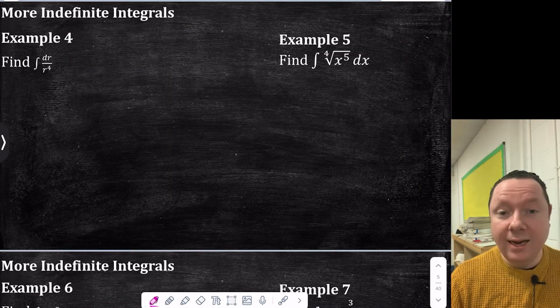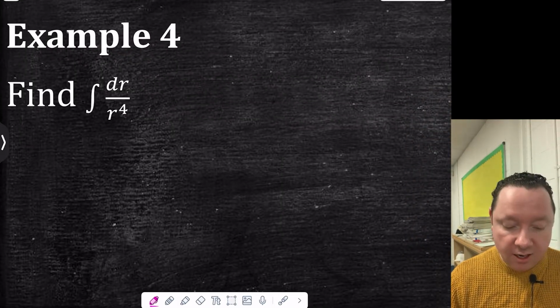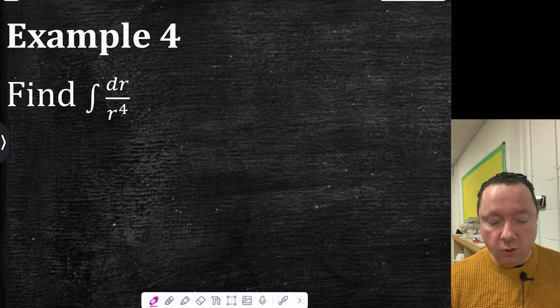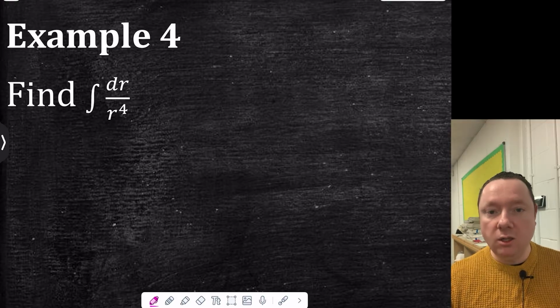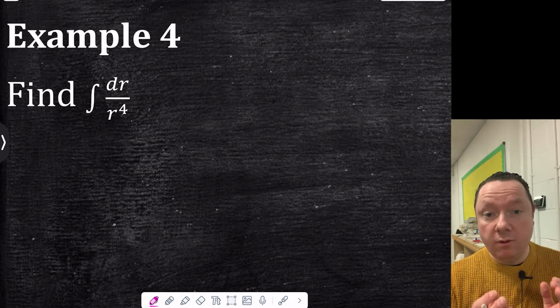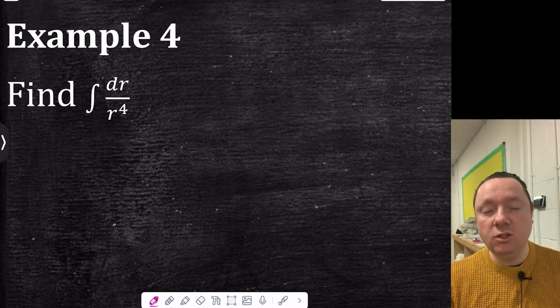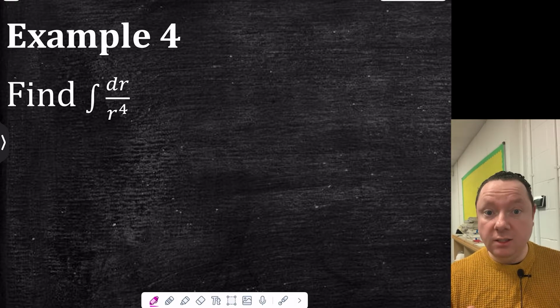Look at some more examples. So example 4, integrate dr over r to the 4. Notice I've changed it from x to r. So dr means integrate with respect to r, so your answer is in terms of r. So I can't do that to start with because I've got a fraction. I need to get it ready to integrate, just like I get ready to differentiate. I need all the powers on top of a fraction and in separate terms, at least for now I do.